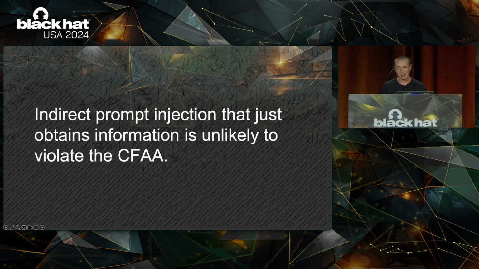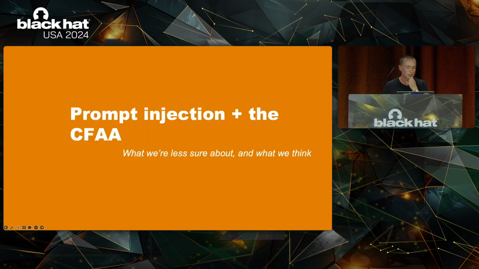I'm now going to turn a little to some of the bigger open questions. I picked a selection because there are a lot of them, and if you'd like to know all of them, there's a white paper on the Black Hat website where we talk at length about our other questions. This is a summary of some of the bigger outstanding issues that make it harder to answer questions about how these things interact, which is relevant because prompt injection is an attack folks are using on generative AI systems, and researchers and everyday people who think it's funny are trying it out.